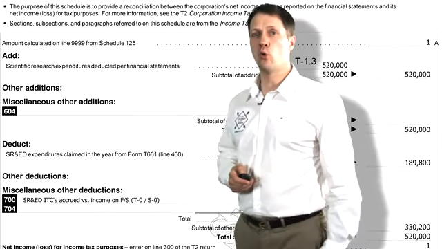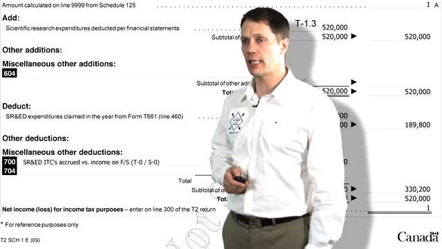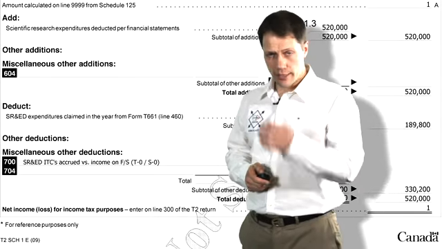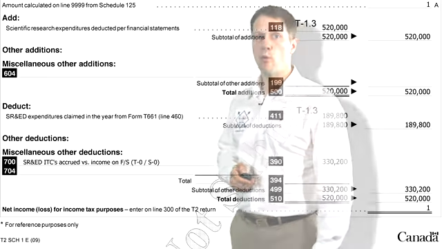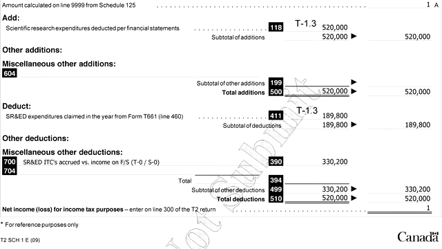T3.1 of your handouts is Schedule 1, which shows the reconciliation of financial statement income to taxable income. So in this case, we started with $1 of financial statement income, hypothetically. What we do is we add back our $520,000 of current expenditures in the financial statements, okay, from T1.3, so what went through our pool, before the capital, because the capital expenditures on the financial statements would still be capitalized and amortized as capital equipment. But the $520,000 of wages, materials, subcontractors, and the university payment to U of T, the third-party payment, that would have been expensed. That would be an add back on Schedule 1.